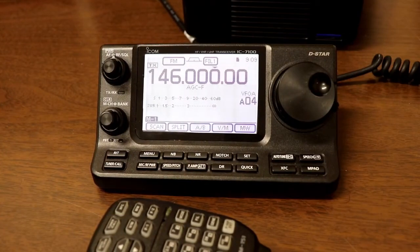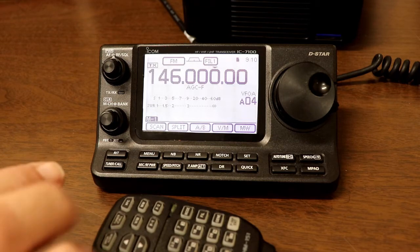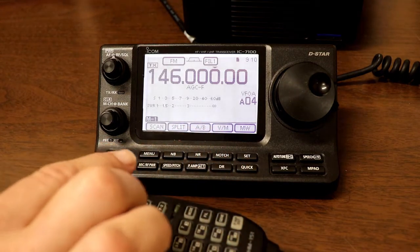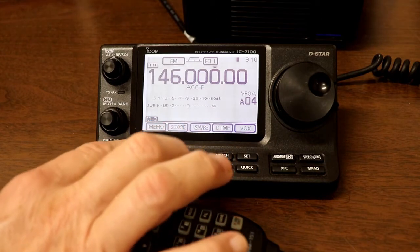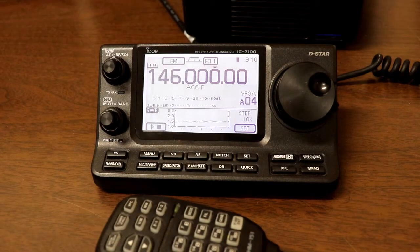Alright, I've got the antenna connected up outside, and I've got it cabled in here to my IC-7100. And we're going to use the SWR meter that's built into the radio to check out how well the antenna matches. So we'll start here on 2 meters, and I'm actually going to use the SWR function that maps it, that's built into the 7100. So we're going to go to menu 3, and I'm going to pick SWR, and this will make a little graph for us of what the SWR looks like.